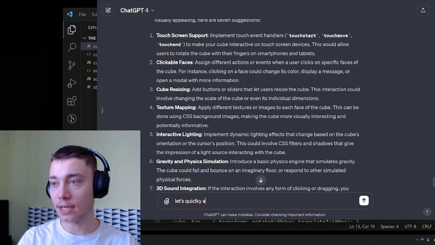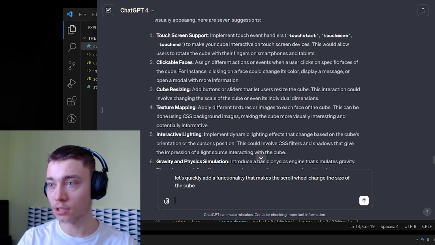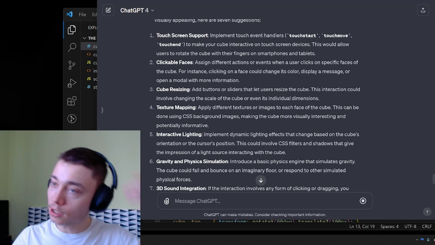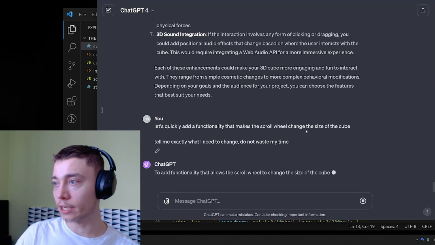Okay, let's quickly add functionality that makes the scroll wheel change the size of the cube. Tell me exactly what I need to change. Do not waste my time. I don't want it to be verbose, so yeah.